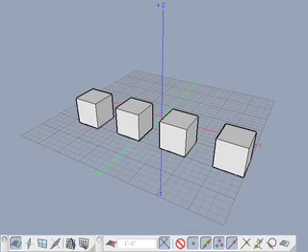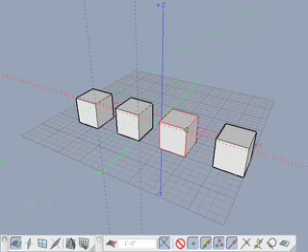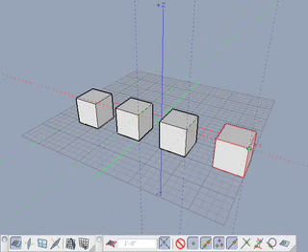At most, 3 such sets of temporary guidelines can be active. If a 4th set is created, the oldest set of guidelines is removed first. Observe that when we create a temporary guide on the 4th box, the guide on the first box is removed.